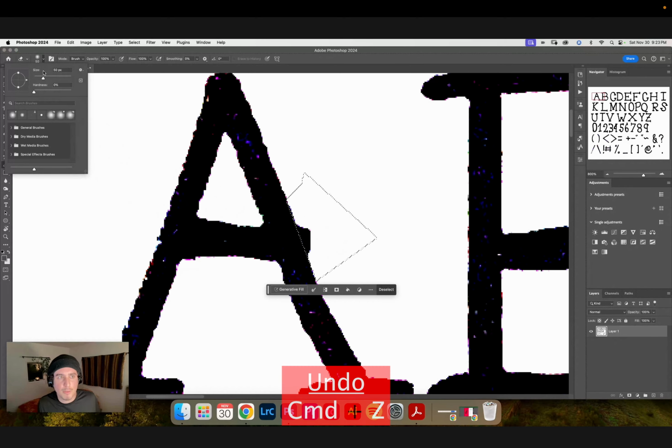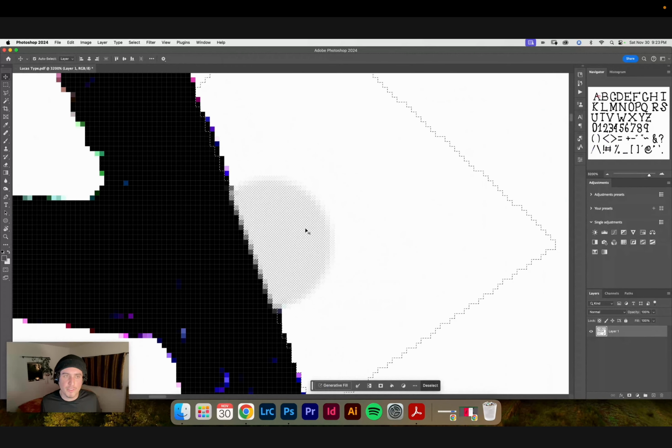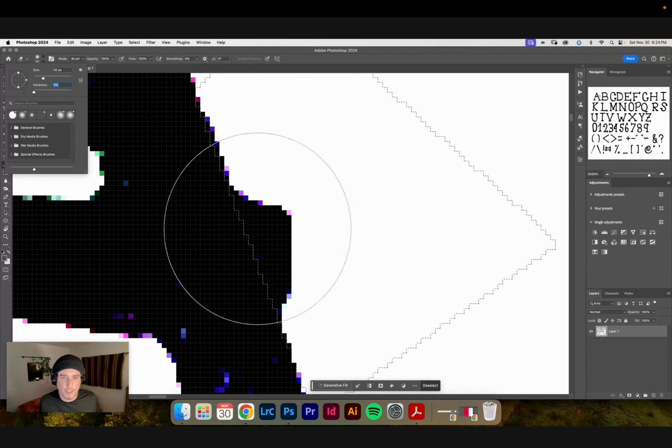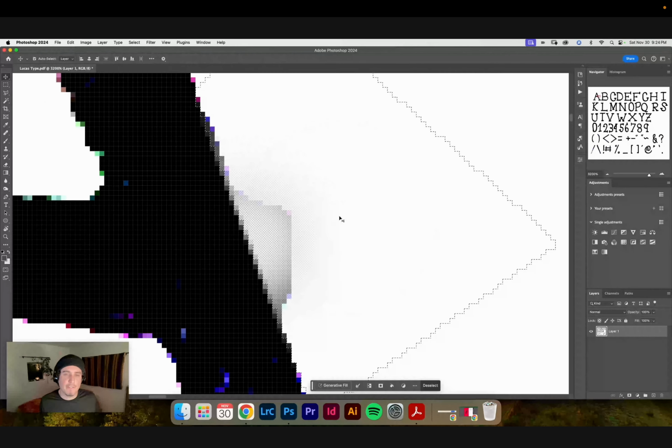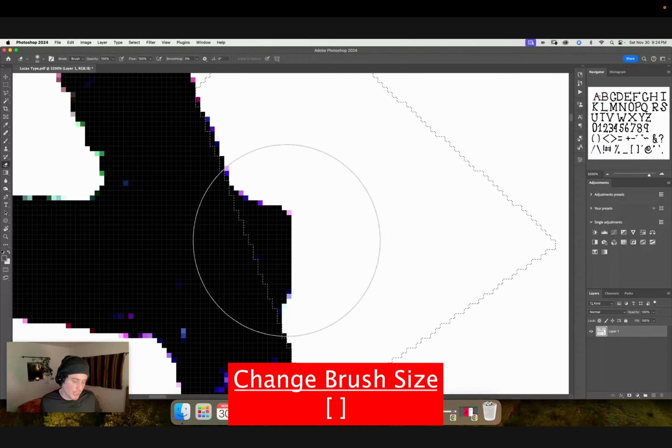I can click the brush at the top left, and I can actually change the hardness. If I have that at 100%, you'll see it makes much more of a straight line than if I have the hardness at 0%. Then you see that it feathers, or it gradually goes away. One other thing, when using any brushes or eraser tools, you can use the brackets on your keyboard to make your brush size bigger or smaller. That is to the right of the letter P on your keyboard.